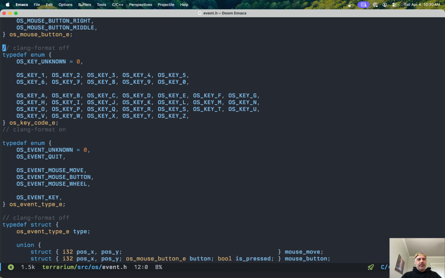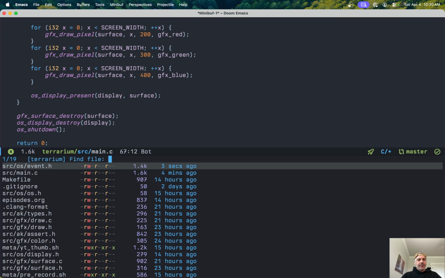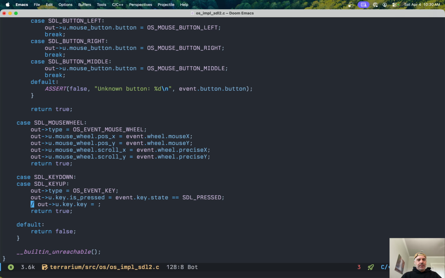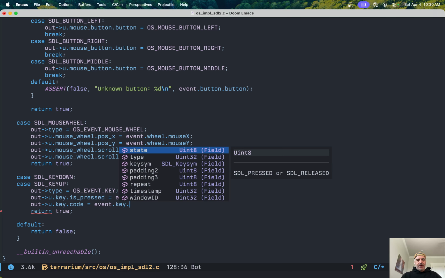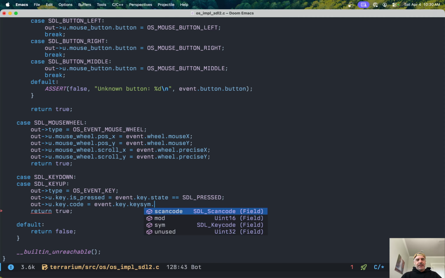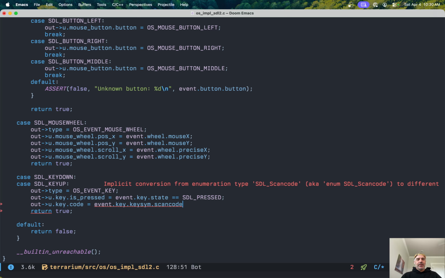Well, let's go look at what it actually looks like. I mean, that feels a lot better. Yeah, see, they've got scan code and key code, and we're setting our scan code to their C code. Sorry, we're setting our key code to their scan code, even though they have something else called a key code, which I don't love, but I think we can just document it for now.